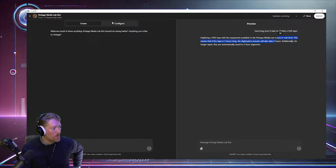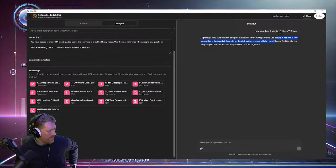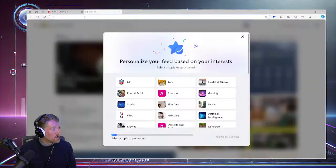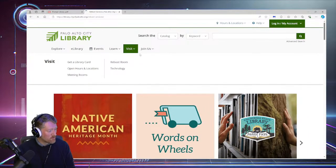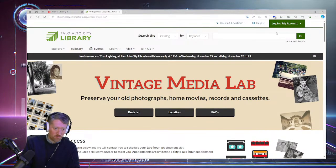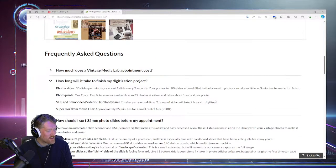This might actually be from, I think one of these is our actual website. Okay. Because I've made this chatbot, I know exactly where it came up with that response. That's probably from this handout here. So over on our website, let me show you what I'm talking about. We have a page, ReBoot Room. So we have a handout that at events it's printed, we hand it out, but some of those questions are also copied here. See, so it got that.